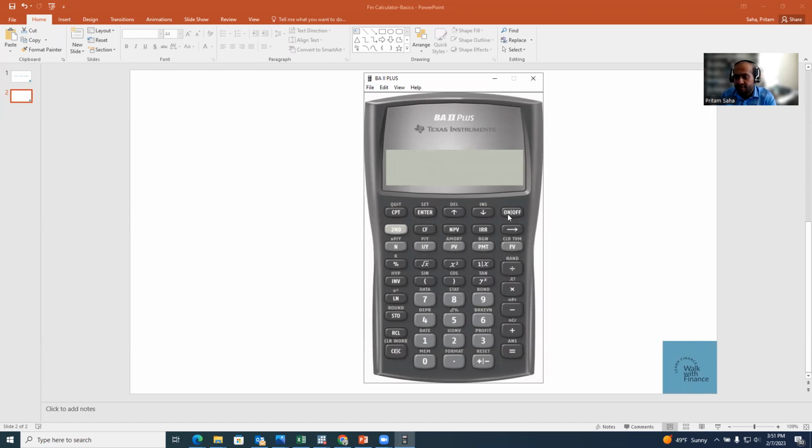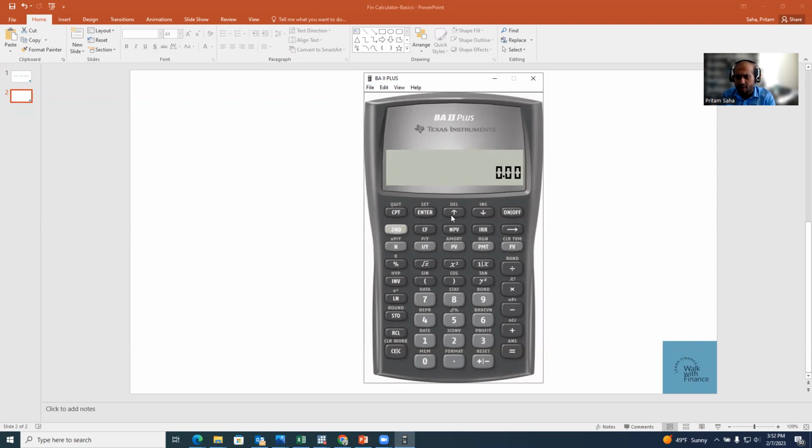If you want to start the calculator, this is the button. If you press it, it will be on. Now, these 2 buttons are basically for scrolling. In the next 2 videos, we may input a lot of cash flow data. When you input cash flow data, we will need this scroll to go up and down to look at what our cash flow 1, cash flow 2, and cash flow 3 are. Then if we get confused about what our cash flow 1 was, we can go back by scrolling up.